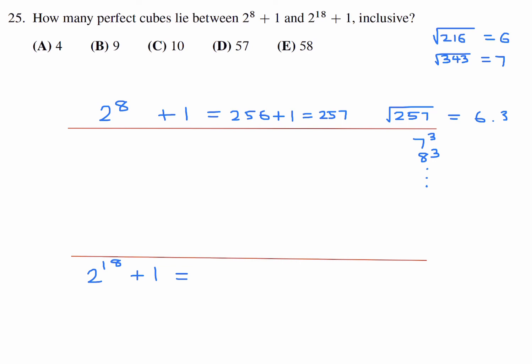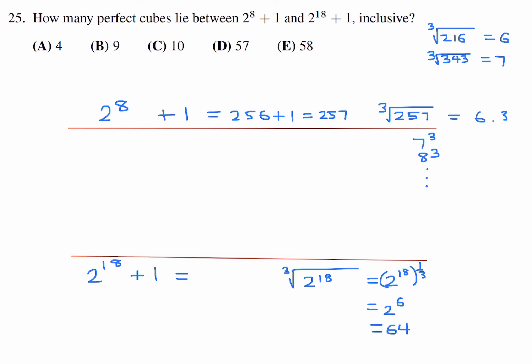Now I've got to concentrate on the second part of the range, these numbers down here. Just like how I did up here, I'm going to use that strategy. The cube root of 2 to the power of 18 plus 1, I don't like that plus 1. Sorry, this should be a cube root, not a square root, so this should be a 3 there. The cube root of 2 to the power of 18, well, that's easy because it's just 2 to the power of 18 to the power of 1/3. And that is just 2 to the power of 6, and 2 to the power of 6 is just 64.